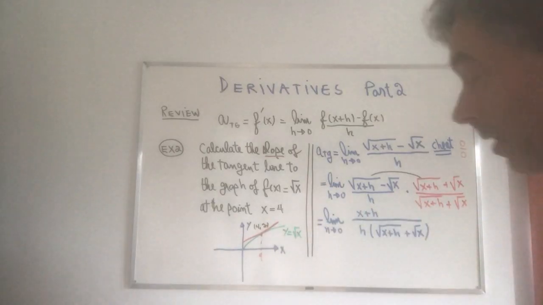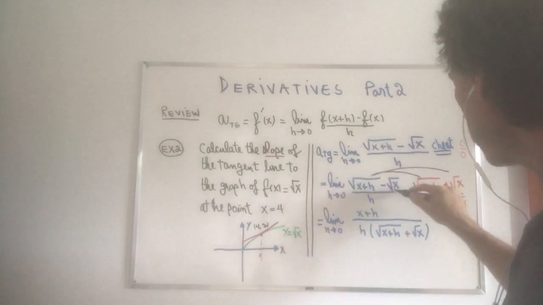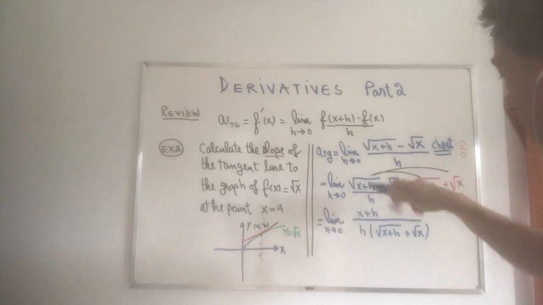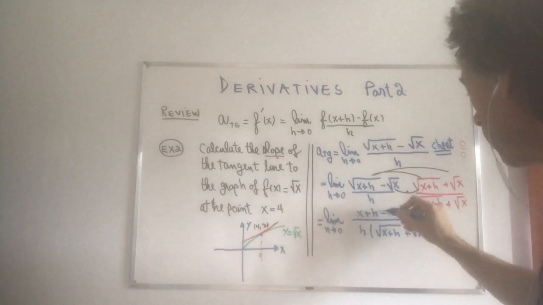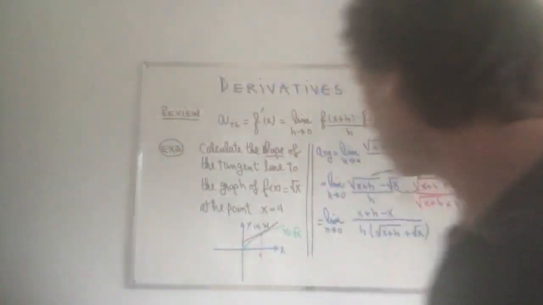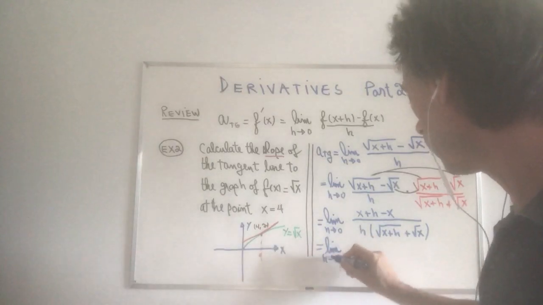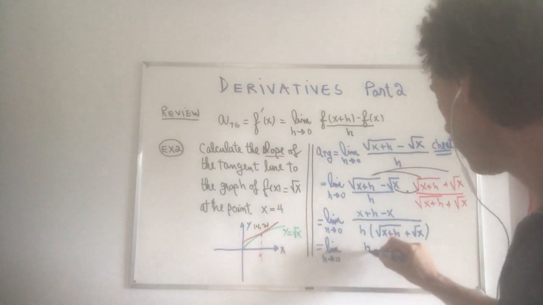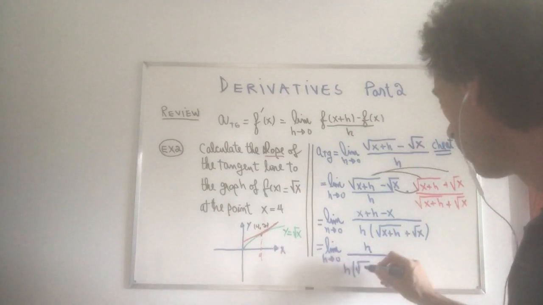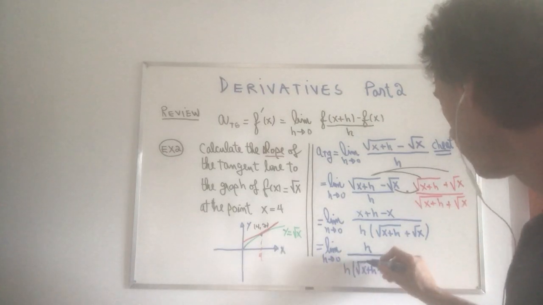Now, we know very well that if we do the conjugate correctly, the two middle terms will go. So I'm not even going to put them down. I'm going to go with root x times root x with a minus. So that's minus x. Good. So those two are gone. Those x's in the numerator, they are gone. I am left with this: root of x plus h plus the root of x.